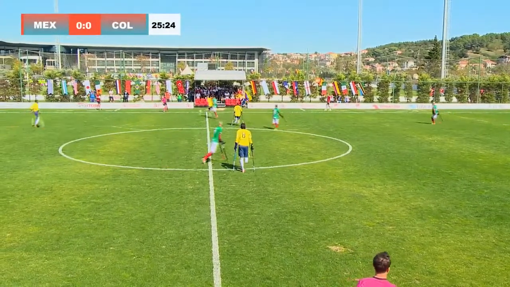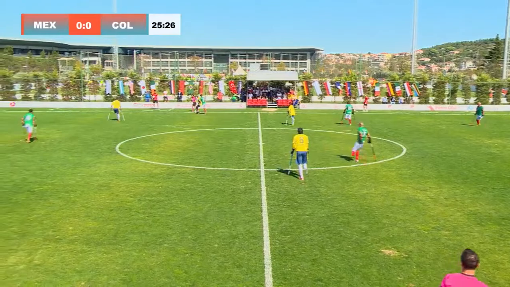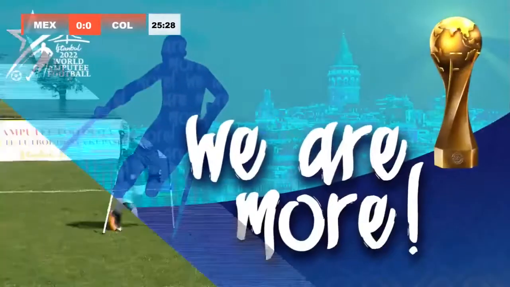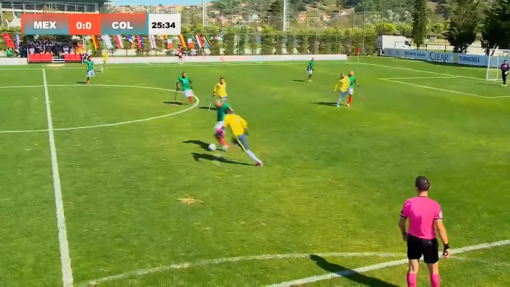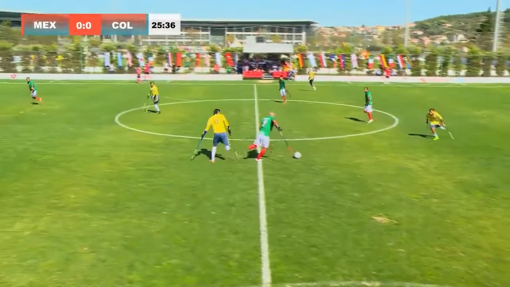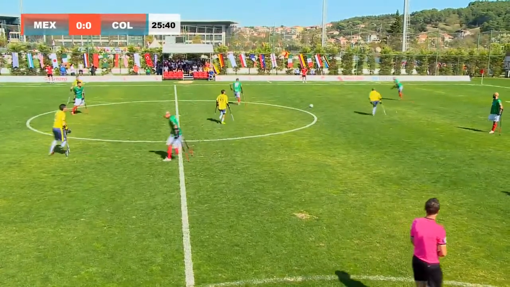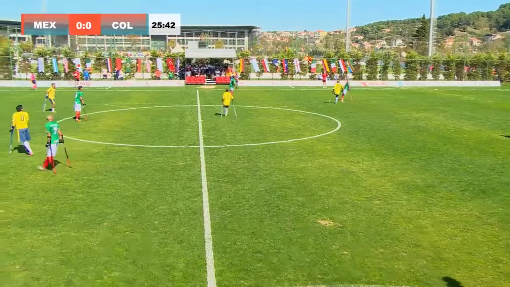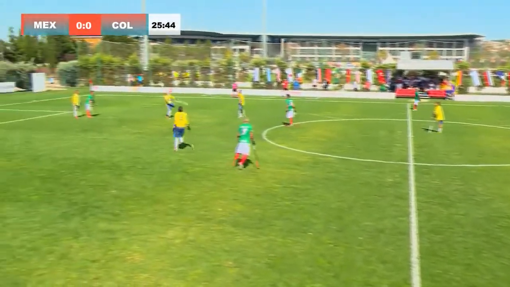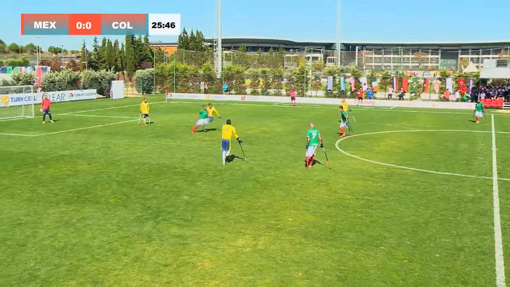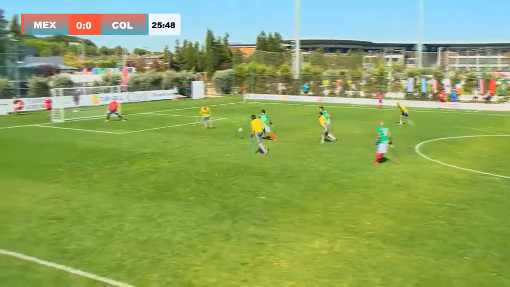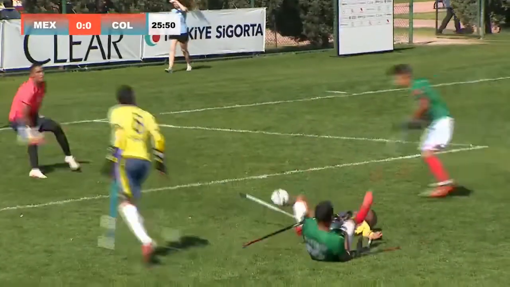Jesus Moreno. Jose Suarez plays it into Luis Cassiani. Jesus Moreno, coming from the bench, made a mistake there. Number 7, Hugo Rafael, plays it back to Cavillo Abelardo. It's a long ball into the Colombian box. But Cassiani is there. Cassiani, he's made a mistake. That can turn into a big chance for Mexico.